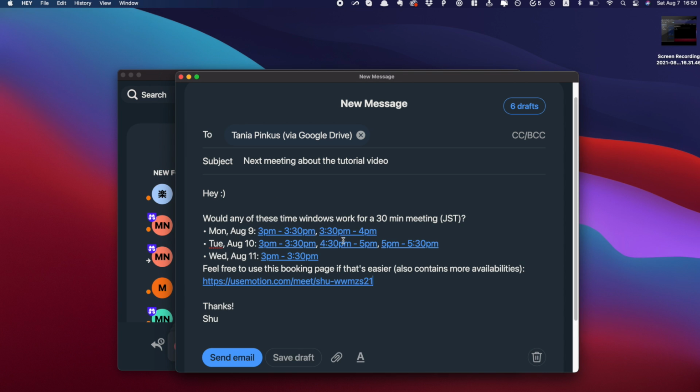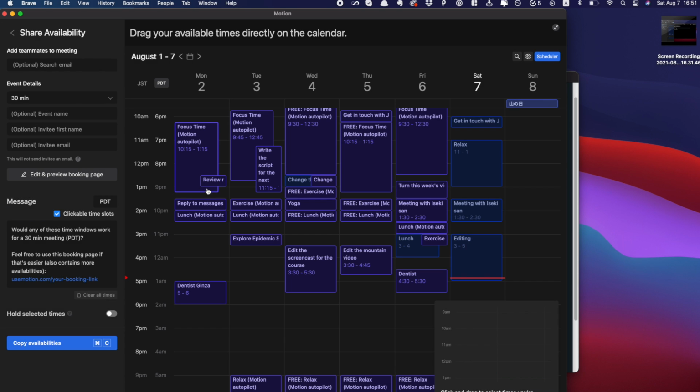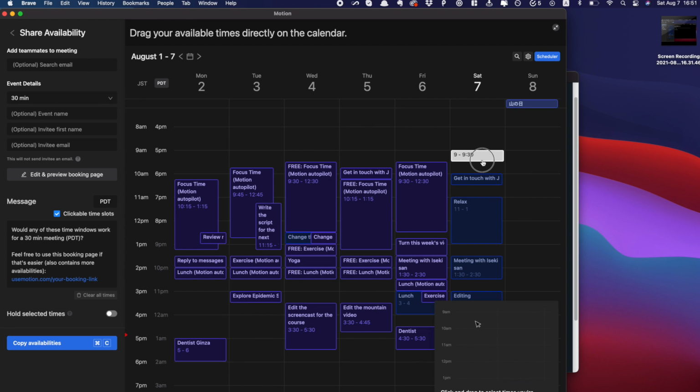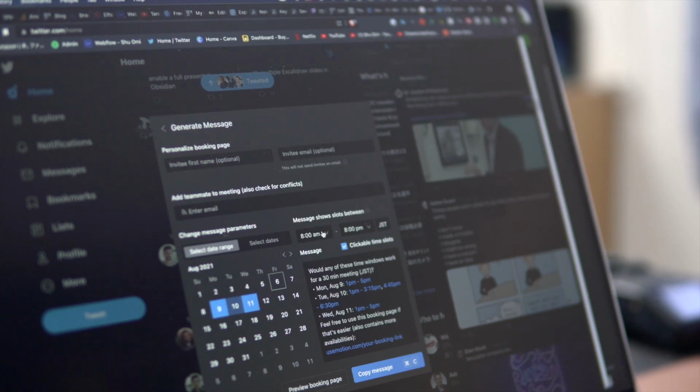Also, what's great about Motion is that it lets you see the times in different time zones. Most of my meetings are with people from other countries, so being able to compare the time zones this easily saves you from doing some maths every time you try to schedule an international meeting. I think this scheduler is the biggest strength of Motion. It has very sophisticated features that would benefit many people, but also with a beautiful design.